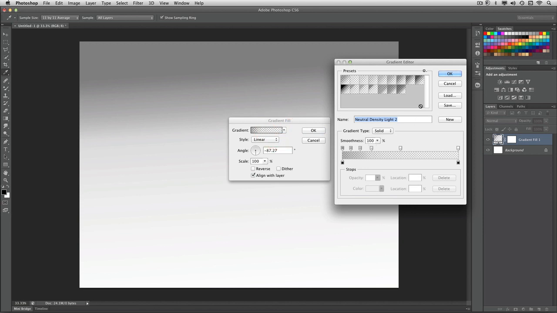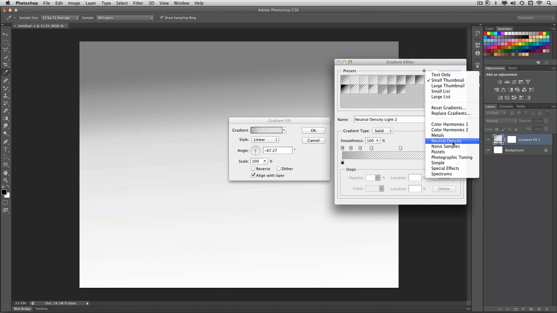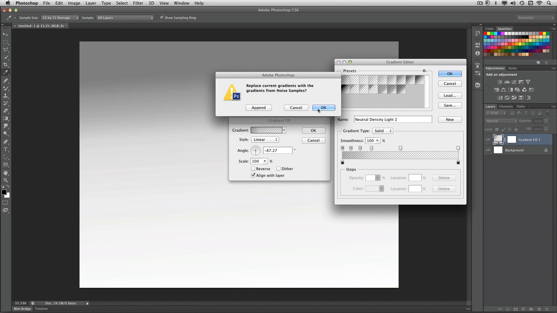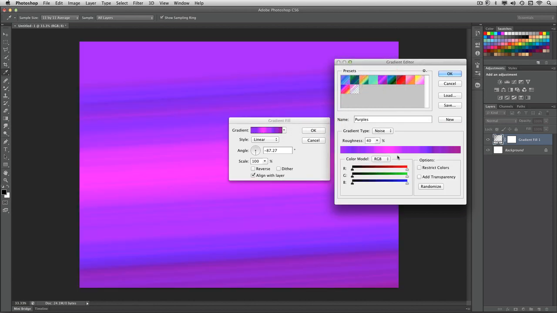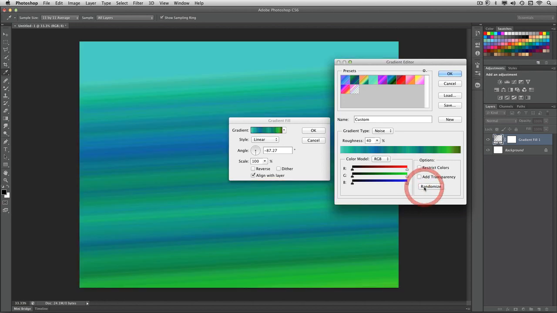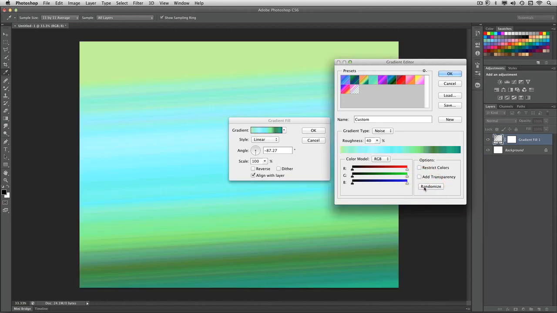Now, there are many types of gradients, and one of my favorites are the noise. Noise gradients are very useful as they allow you to combine different colors. I find myself using these a lot to create backdrops. Essentially, you can just click Randomize, and it will cycle through all the available colors.